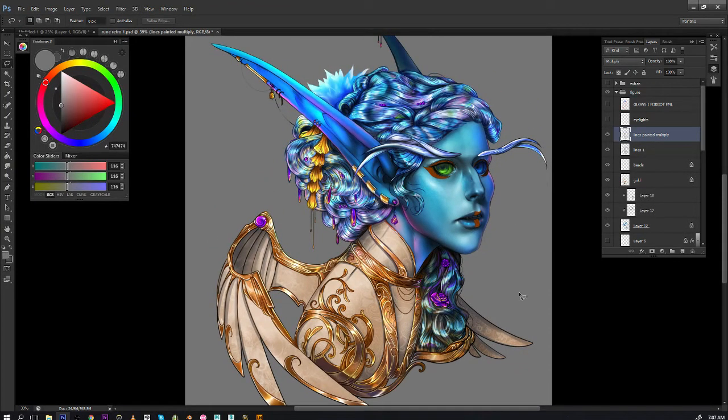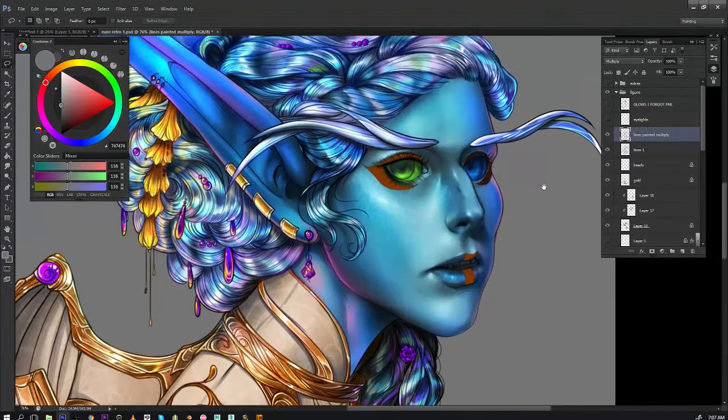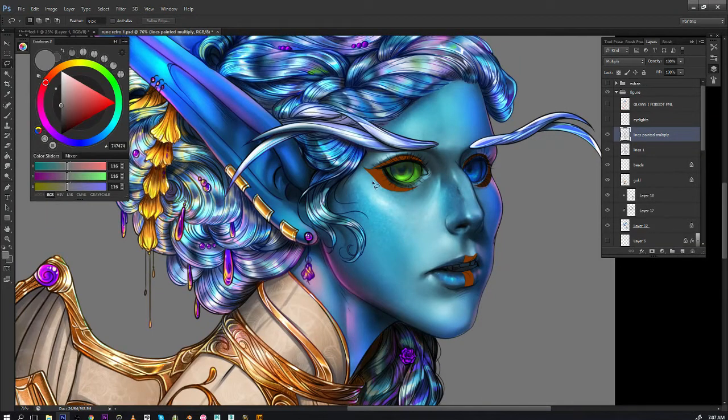It takes a long time to get to here. I would say this probably took me about 4 or 5 hours to get to this point. The hair alone took me a while, so whatever. So here, where you've got this flat brown painted in, I wanted to do some gold, what the heck is the word for those things? It's gold leaf. I wanted to do gold leaf makeup. I'd seen it on a model somewhere on the internet, and I went, oh my god, I have to do that. I have to paint that.